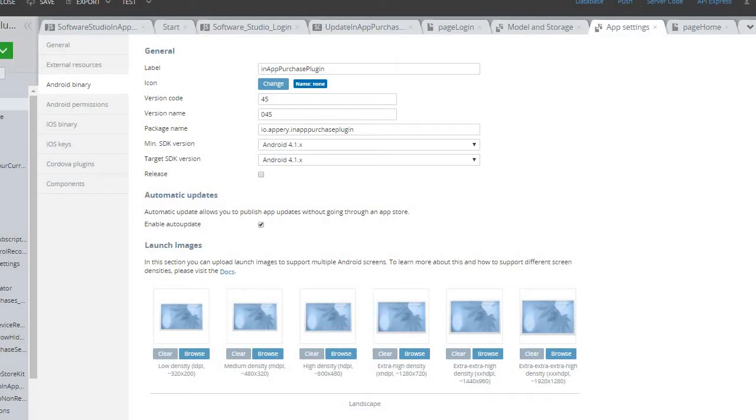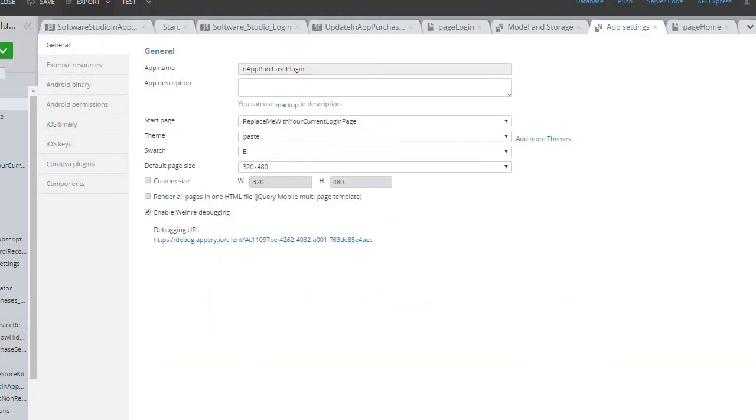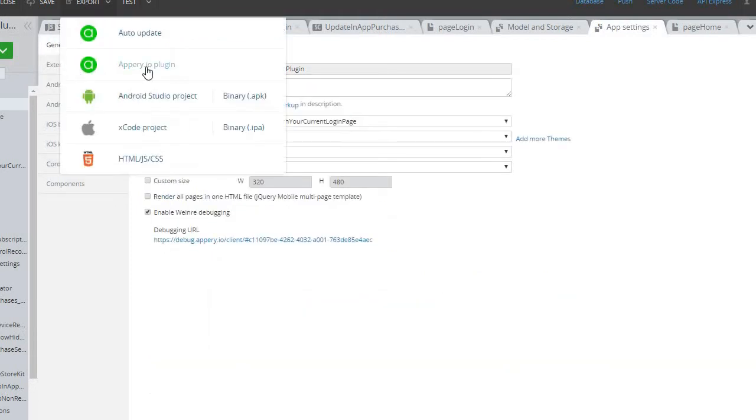This is absolutely necessary in order to get your application to work with in-app purchases, because you will need to debug and understand and make sure your app is actually working by using the Linear Debugger. So again, release goes off, debugging goes on, and then create a new build. This will conclude this video. The next video will be actually running the application on your device and how to debug it.